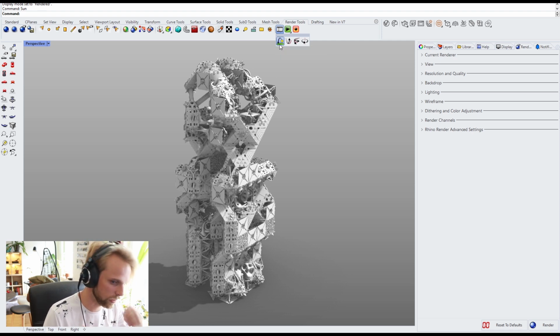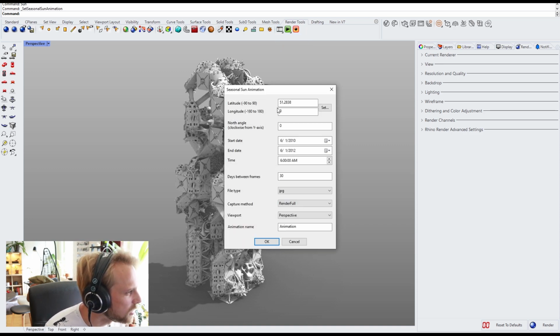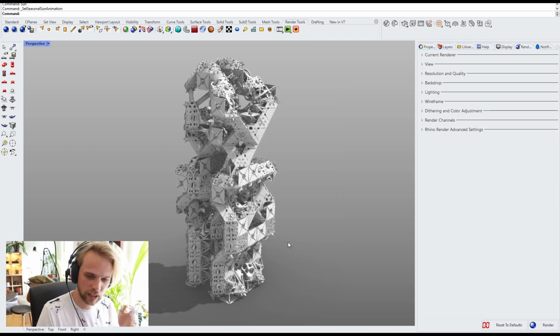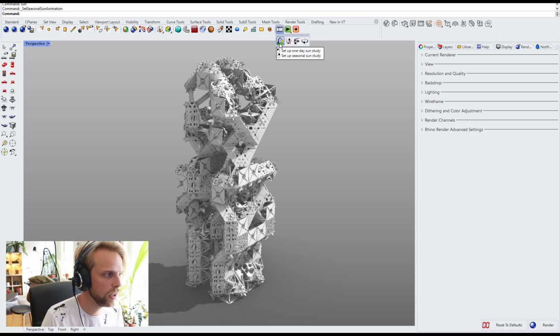So the seasonal is basically the same hour. I think it's the same hour. Let's check. Seasonal is, yes, the same hour every day for 365 days, just checking how that hour is going to change. In our case, we care about a single day analysis, so we're going to use the 1-day sun study.